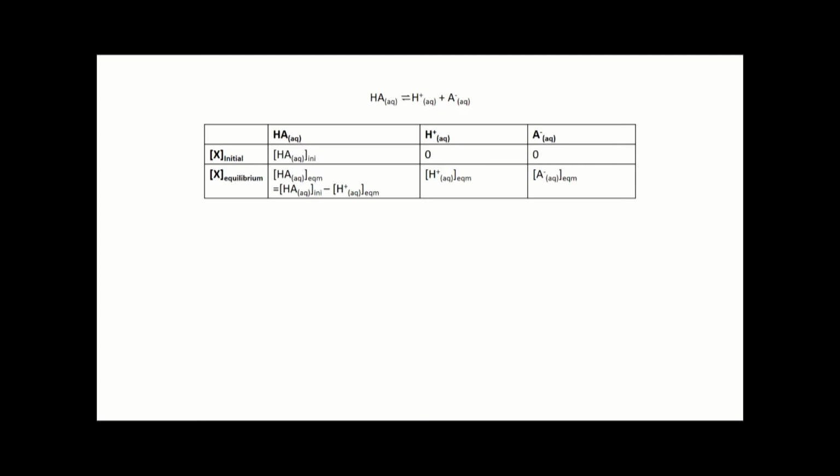So what do we do with the A minus? Well, at this point, our Ka looks like this. We know that at equilibrium, this is what it would look like. We can substitute in the term HA at equilibrium for the initial HA minus the H plus at equilibrium, and that gives us this. So we can calculate all of the things there apart from A minus, and this is where we're going to make an approximation.